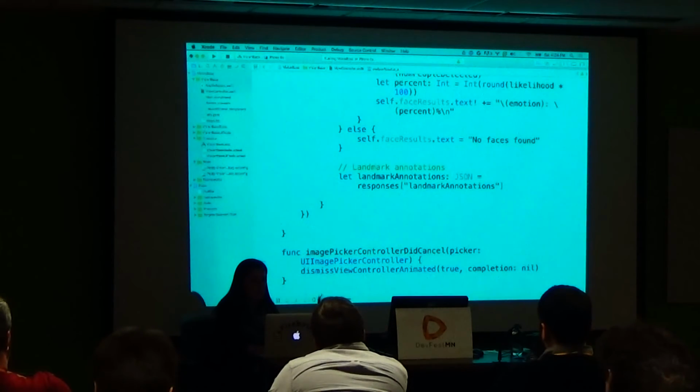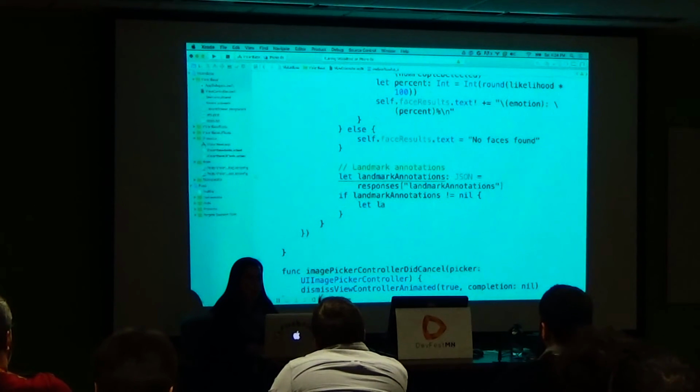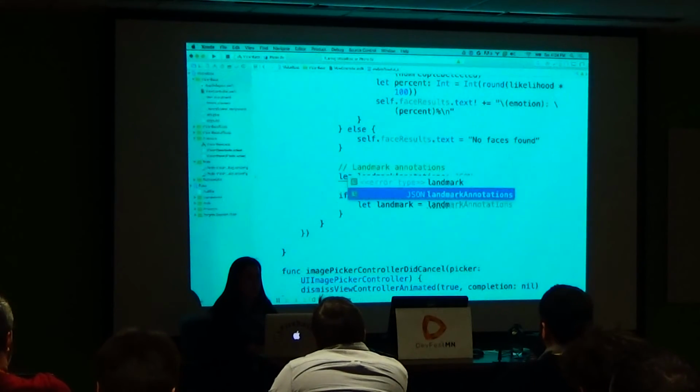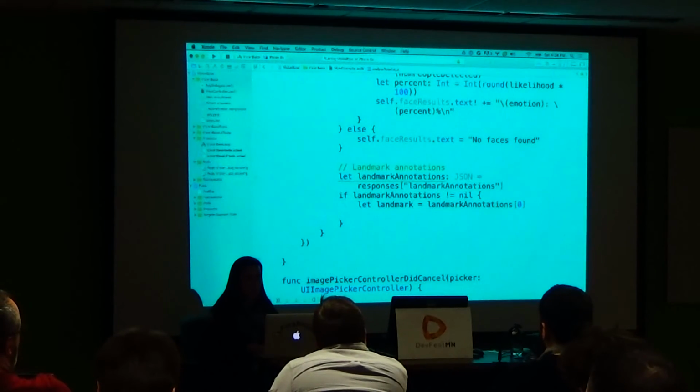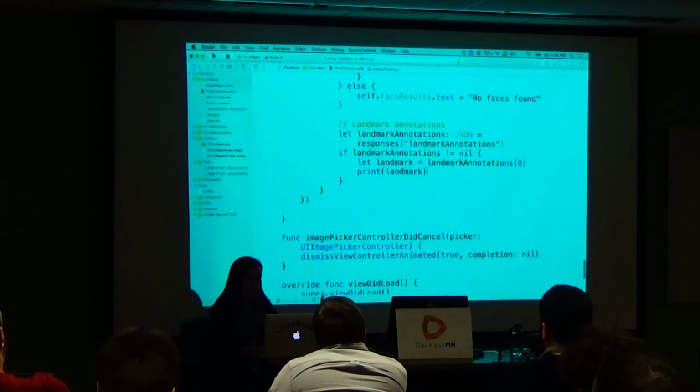So the next thing we want to do is say if landmark annotations is not nil, so if it found a landmark, we're going to assign that landmark to a variable. So we're just going to say let landmark equal landmark annotations of 0. And to make sure I did that right, I'm just going to print the landmark to the console here. So let's run that.